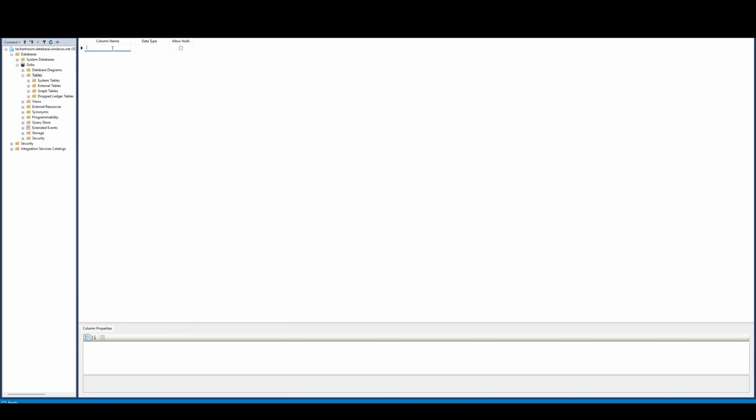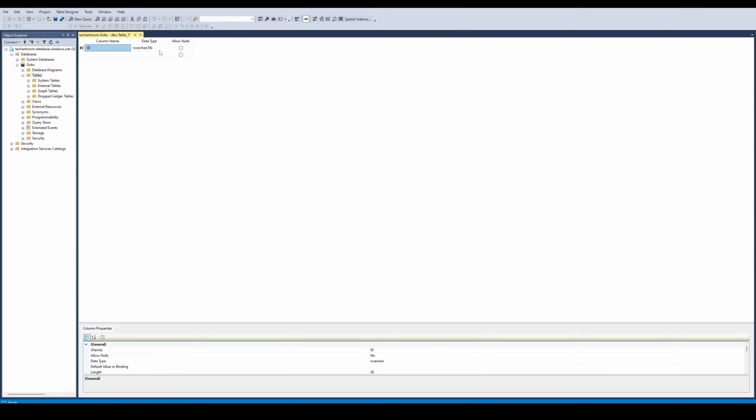Over here on the left, we will see our databases. Okay, and this is an empty database with no tables in it. I'm going to go ahead and make a new table, and here we can pick the column IDs. So I'm going to call the first one ID. I'm going to give it a type, and the type I'm going to pick for this one is varchar, and I'm going to change that 50 to a 36. A GUID is 32 characters, and there's 4 dashes in them usually. I'm not going to allow nulls, and I'm also going to make this my primary key by clicking the primary key button up there at the top.